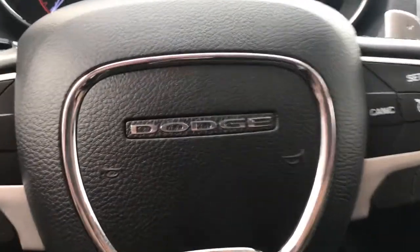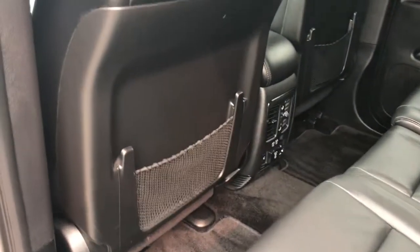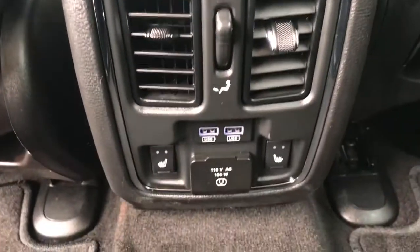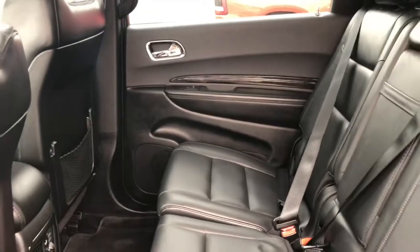You have that nice black leather seating throughout the vehicle, cargo net pockets at the back of the seats. In the rear we have your climate controls located behind the center console, two USB plug-ins, 150-watt plug-ins, and heated rear seats — making for a nice comfortable ride during cold Alberta winters.